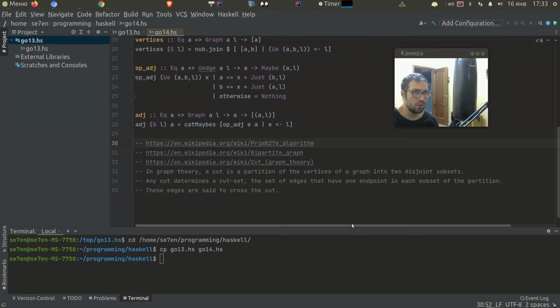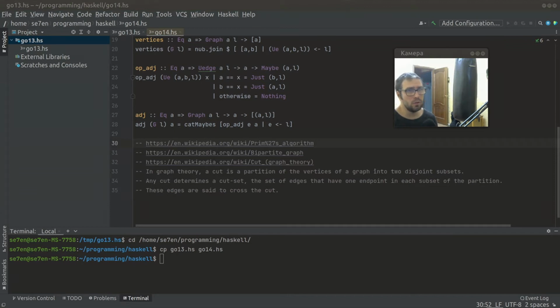but I will give a short description of how it works. If we take some bipartite graph and in one partition we put one random vertex of this graph, and into the other partition we put all the vertices except the one we put in the first partition, and we take the cut set of edges and extract the minimum edge from this cut set, then this edge will be part of our searching minimal spanning tree. This is the main fact that we need to implement Prim's algorithm.